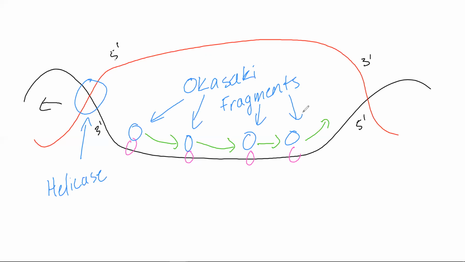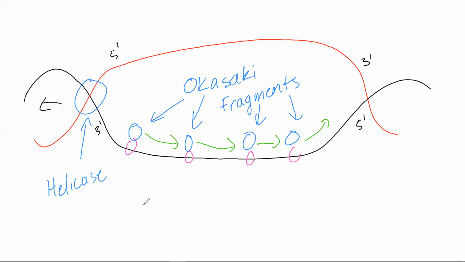Now, here's the thing that you need to know. Okazaki fragments only happen in eukaryotes because prokaryotes have circular DNA. Their DNA is like a ring. The helicase can just unzip constantly, over and over again, right? And they can just constantly go in one direction and it won't matter, right? But in eukaryotes, there are just these holes. So how do we fix these holes?